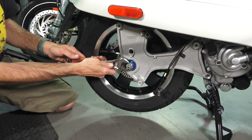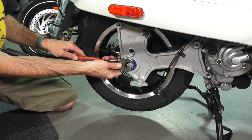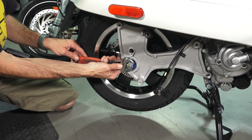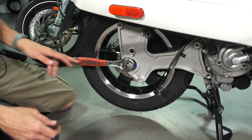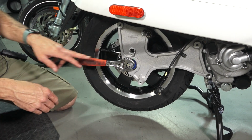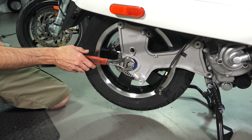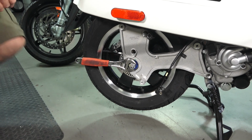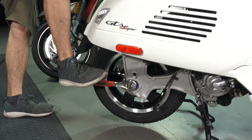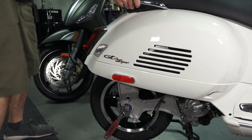And preferably you want to have the fix set at the top. You want to make sure this is as tight as you can get it onto that nut. And I happen to have it in a very good angle, so that lined up there. I have this kind of at the 9 o'clock position, and just keep it there. Grab the handle of the scooter, the grab handle, and you can use your foot, and that will break it free.